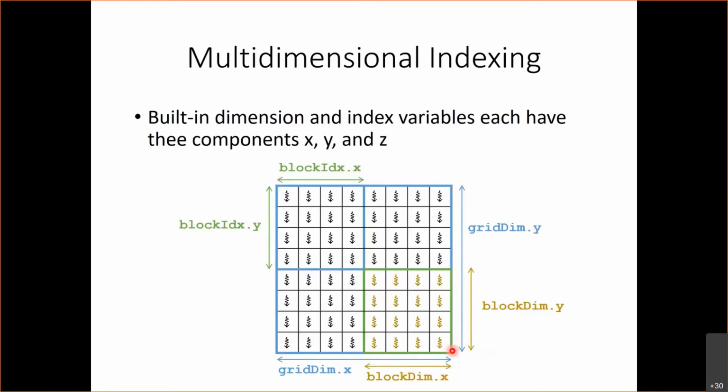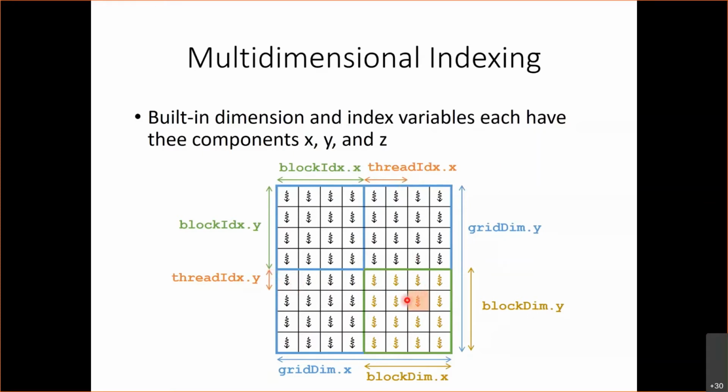By the way, they don't have to be the same. We could have defined the block dimension with maybe 16 threads in the vertical dimension and 64 threads in the horizontal dimension, for example, or 16 by 16. Could be anything. And then finally, for a particular thread, we have threadIdx.x and threadIdx.y. In this case, for this thread, threadIdx.x is going to be 2, and threadIdx.y is going to be 1.